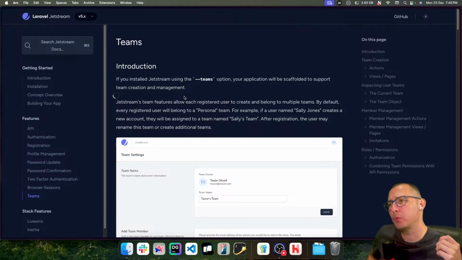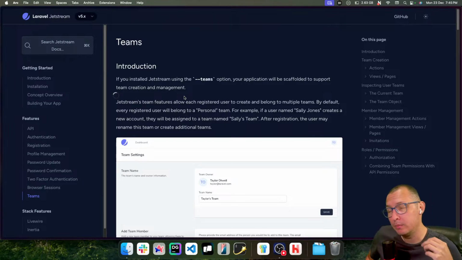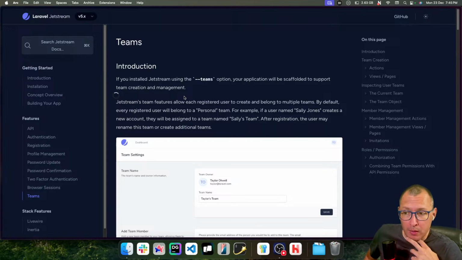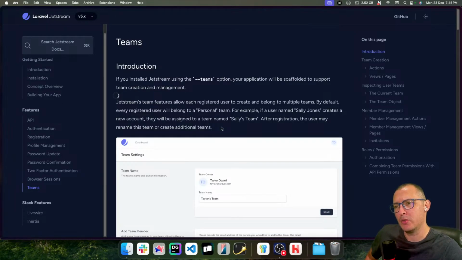Also, do I use Breeze or Jetstream? I've never used Jetstream. Yeah, I know. That'll be a pain. I was looking through Jetstream documentation, and it's kind of like Breeze with extra stuff.